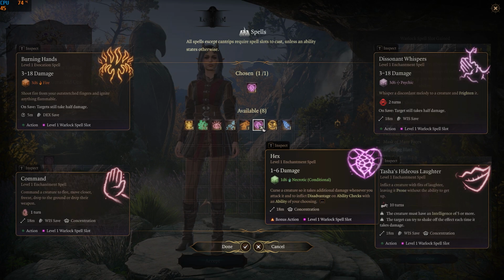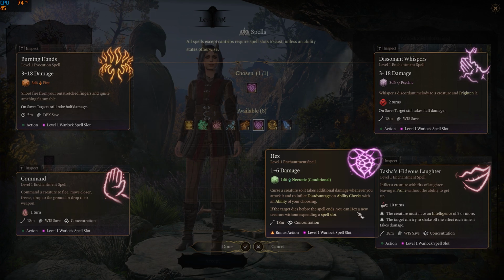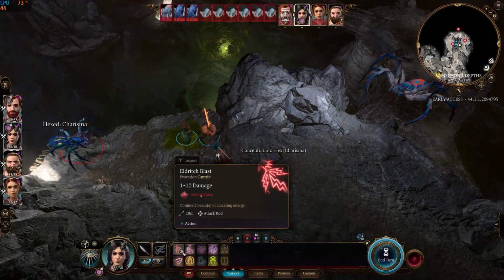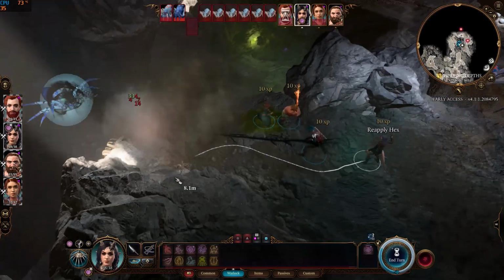Repelling Blast will push enemies back after getting hit with Eldritch Blast. For the level 1 spells, Burning Hands and Command will be available to the Fiend. The Great Old One will have access to Dissonant Whispers and Tasha's Hideous Laughter. Remember, it's imperative that both subclasses must get Hex. Repelling Blast is very useful in pushing enemies off high places.